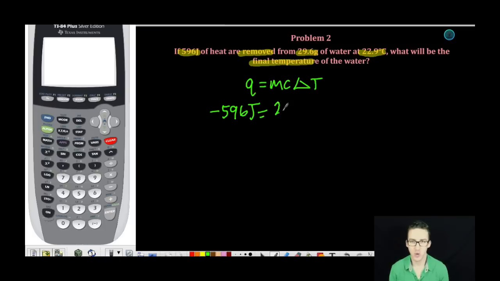That heat was lost from 29.6 grams of water. The specific heat of water is 4.18 joules per gram degree Celsius. Now that is not a value that's given to us in the problem. However, it is something that you'll be provided with on a formula chart, but you're going to use it enough that you may not even need it.